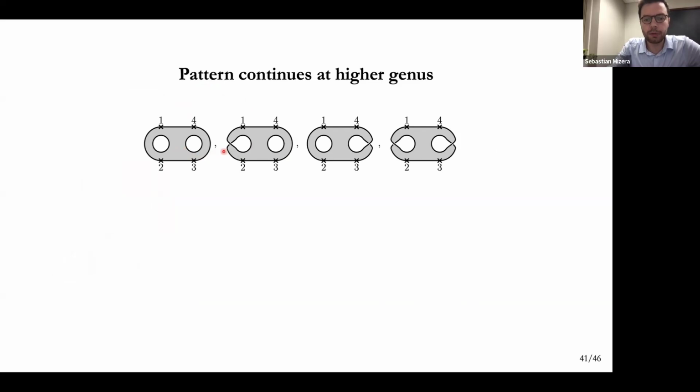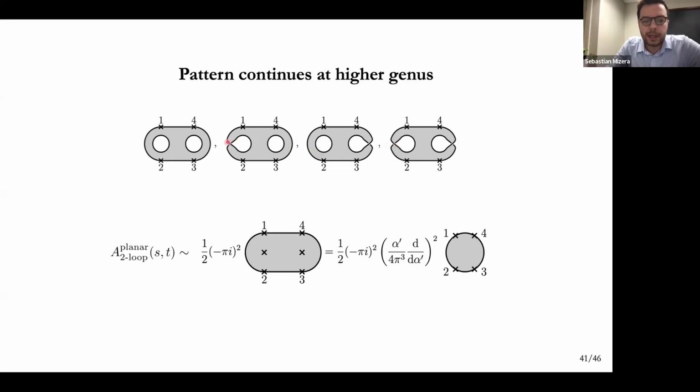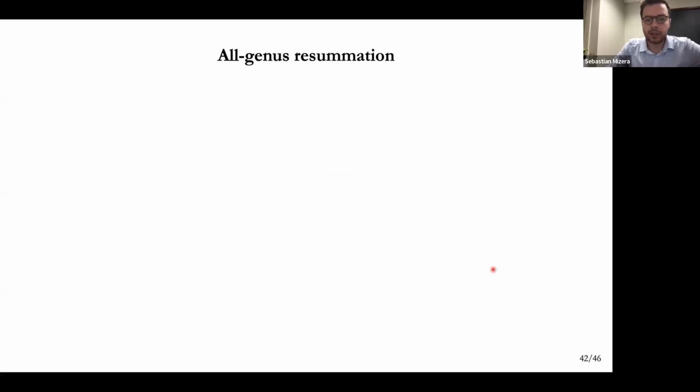So for example, at genus 2, we would have 4 surfaces contributing to the planar scattering. And the surfaces only differ by basically taking a small segment and twisting it a little bit. And we can do it in 4 different ways. So this is the analog of the annulus and the Mobius strip at genus 2. And basically what you can study is exactly the same limit as we studied before, the one in which all the holes shrink to points. So basically they correspond to inserting a soft particle at these points. And then if you work out the details, it actually gives you not a first derivative, but instead a second derivative of the Veneziano amplitude. And as you might expect, this actually continues.